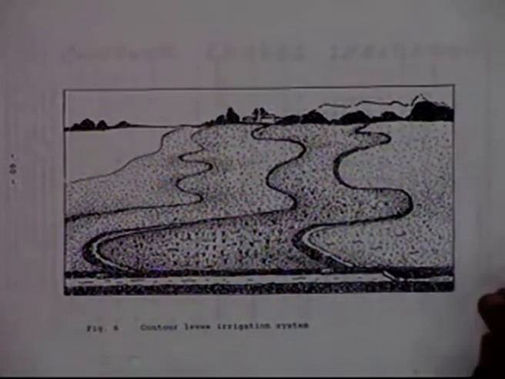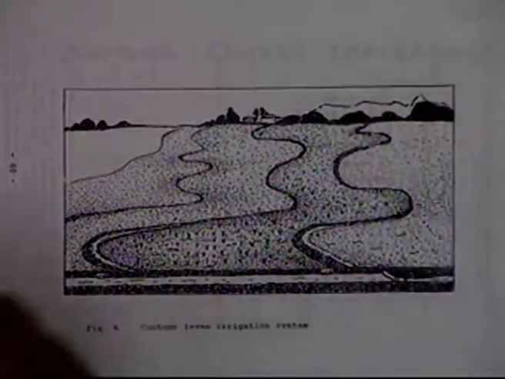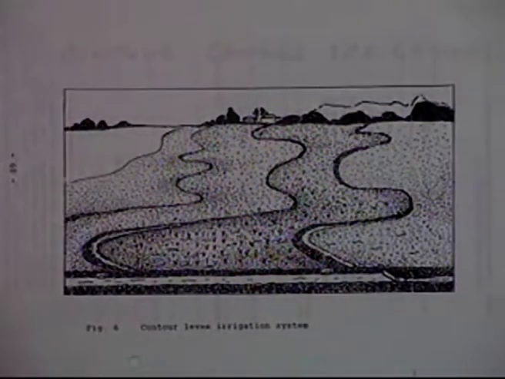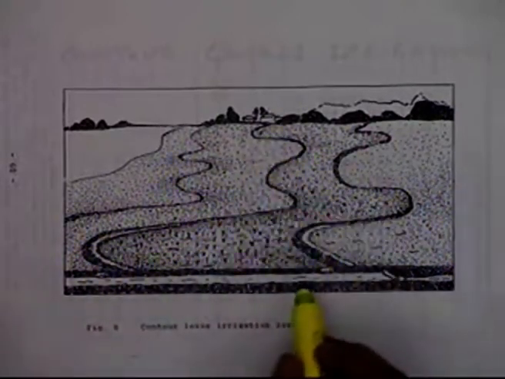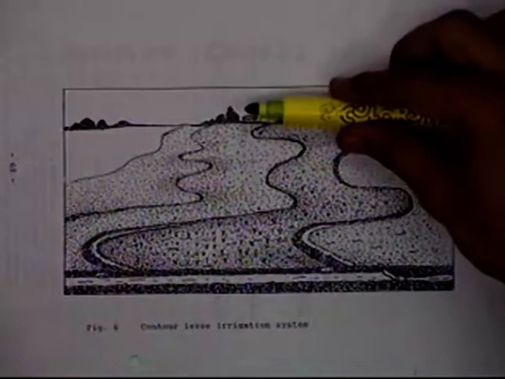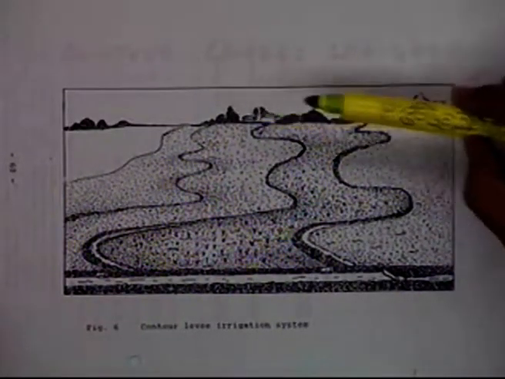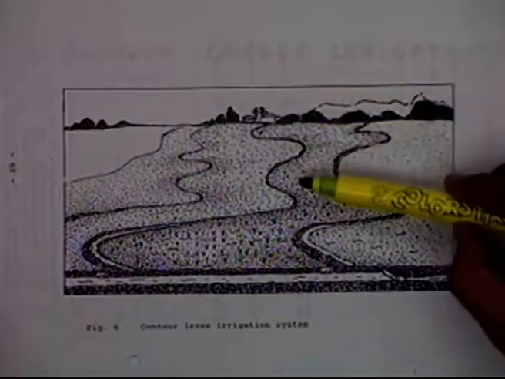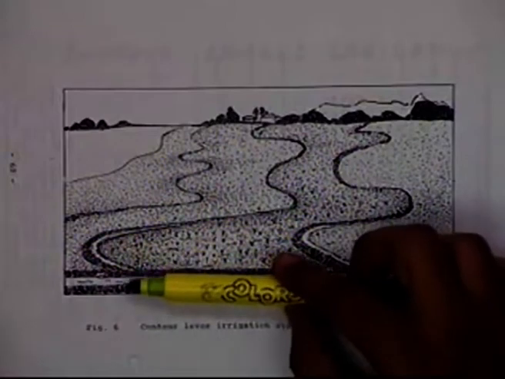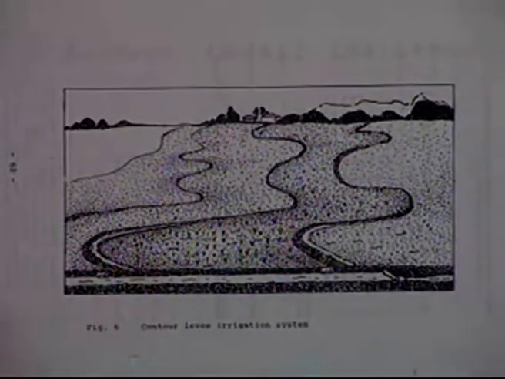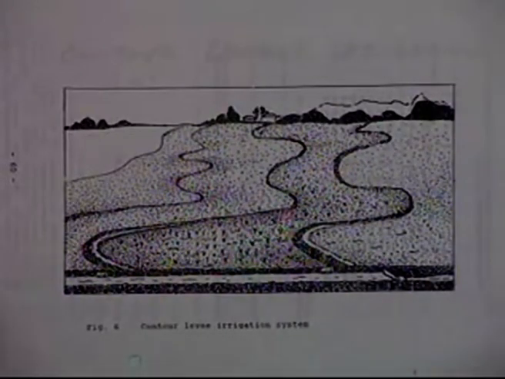So this is again a method of flooding, where you are not flooding in the same manner as in the ditch method, where the water was flowing along the ditch. In this case the water is flowing from a field channel which is at the upstream end. So you release the water from there, it moves into this, and then the surplus amount is collected, and it might go to the next field. So it is normally used where you have field to field flooding.